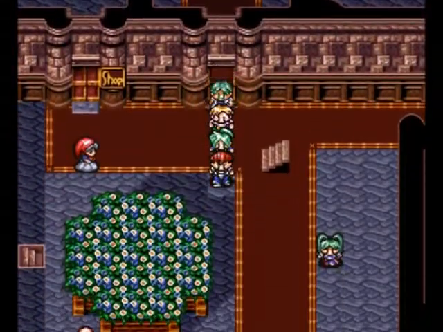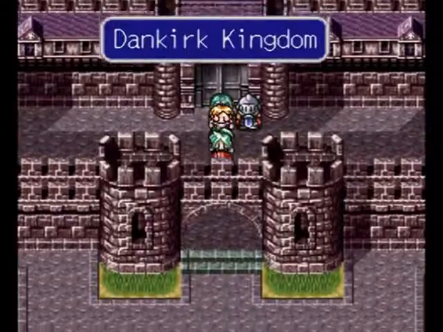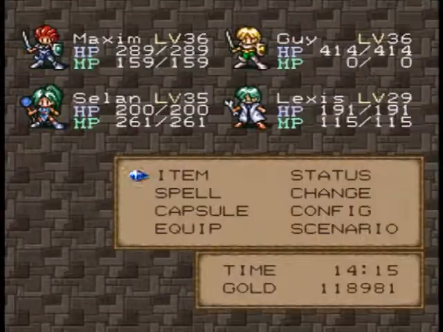In the last episode we witnessed a ruby icon from Dankirk Kingdom getting stolen, or otherwise lost, and now it's up to us to retrieve it. And right off the bat, before we actually head to the dungeon, I have to make a quick announcement, or rather, just show you something.